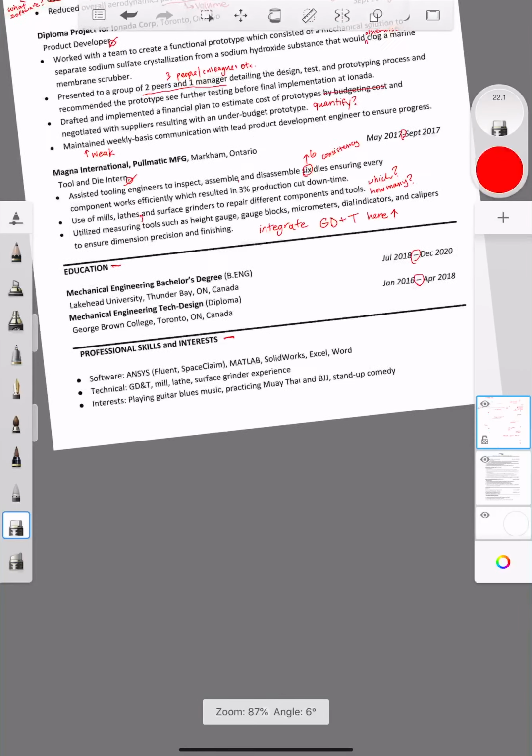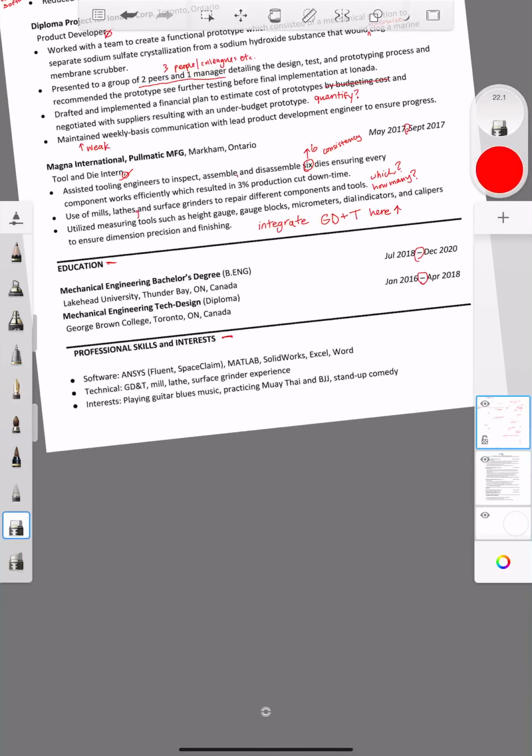So here's their education. I think it's actually a little awkward here. I would flip these around. I would put the university first, and then put the diploma or whatever underneath it.